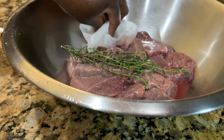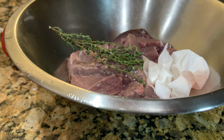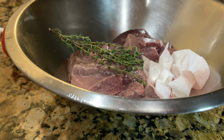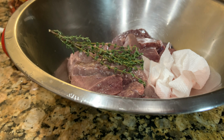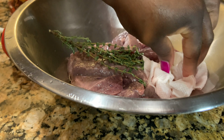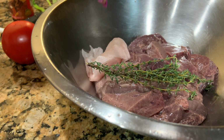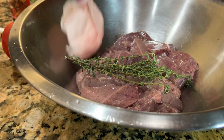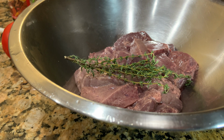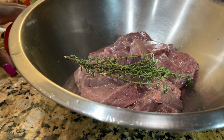Let me just absorb up some of this water, because it's going to be hard to get rid of that water with the meat. So just using a piece of paper towel. And this is browning. Pass me that jar. This is classic organic tomato herbs and spices. Pass mommy a spoon, please. A small spoon or a big spoon? Thank you. Okay, so I have the thyme in.